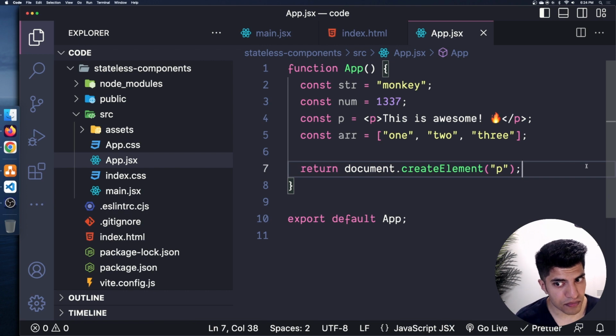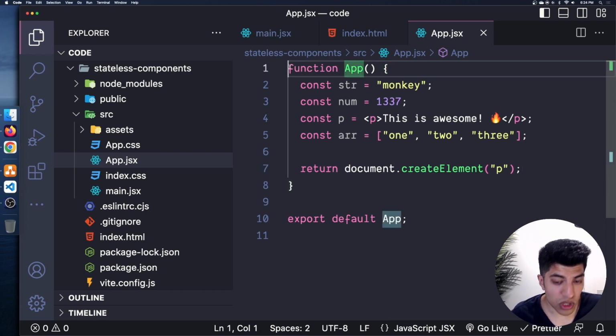Now, React doesn't know how to deal with these because what it expects to be returned from a component function in React is JSX or a React element, not a regular DOM element. And the reason is that this DOM element has a different set of functions and a different set of properties available to it that are not going to be what React needs to actually make it work.